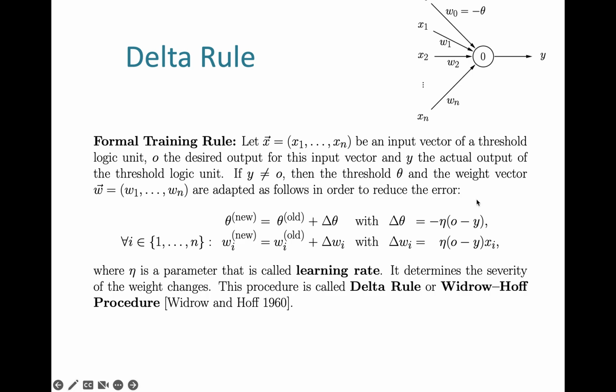So training with a single neuron is done with the delta rule. And by training, we mean we have this input data, x1 to xn, that we put through the neuron. And we want to make sure that the output y that we get is as similar as we can to the actual labels, to our target output, okay? And the way we do this is by doing multiple passes. So we pass the training data through the network.